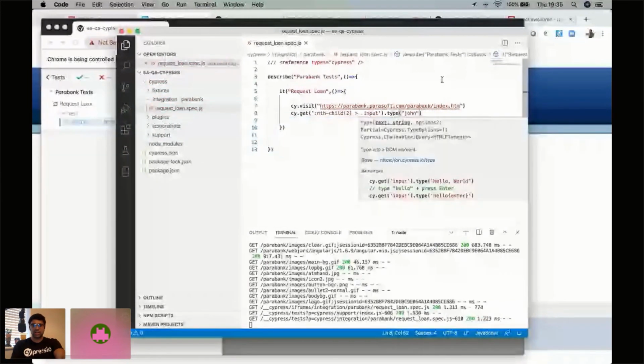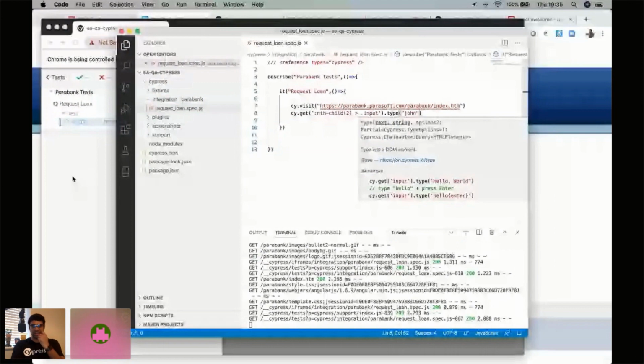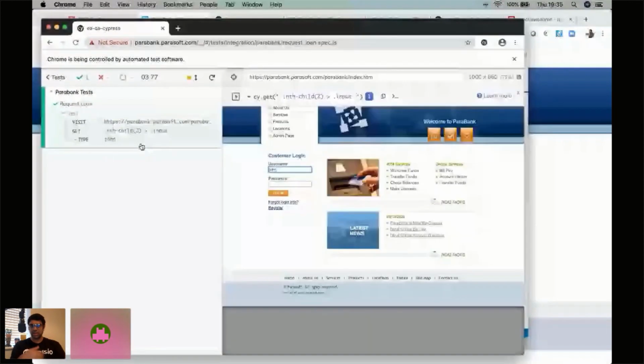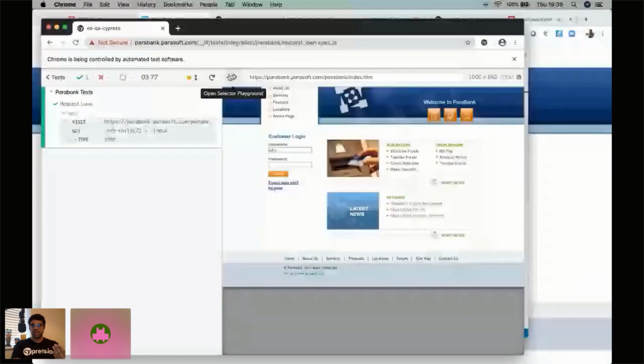If you see here in the background, it is getting executed. I'm not executing it manually. Whatever I change in Visual Studio, everything is getting executed here for me. This is happening in real time, so I can just come and see what is happening without rerunning the test cases on my own. So let's go to the next one.